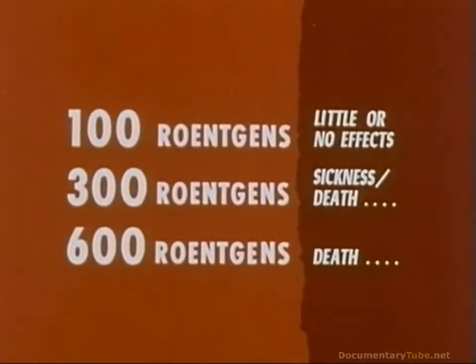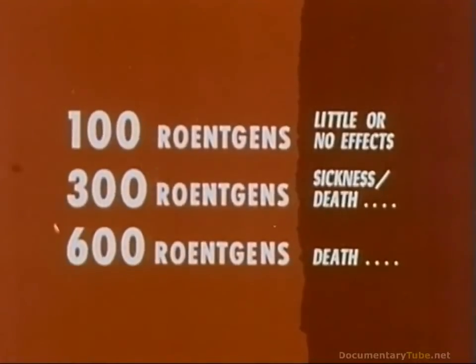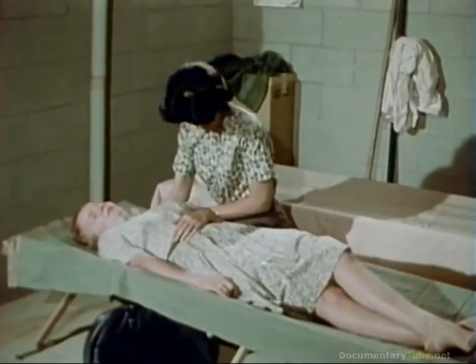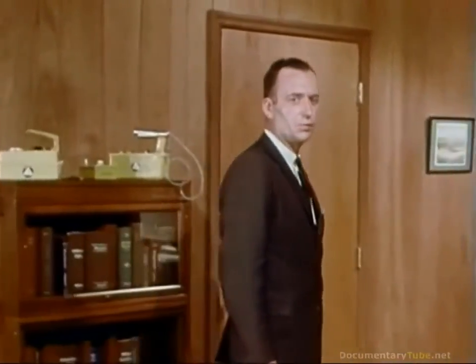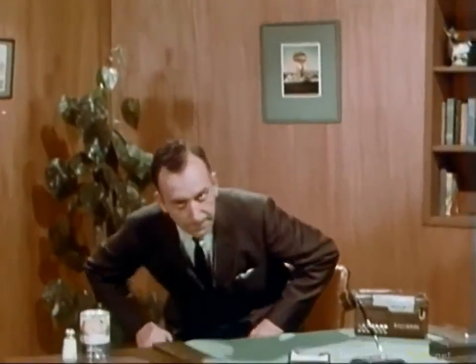Assuming that you have the protection of a good shelter within a half hour after nuclear attack, you will probably have little or no radiation sickness. If there are victims who appear to have radiation sickness, do not diagnose. Treat the symptoms. Perhaps the most important thing you have learned is to see the danger in its true perspective. Make no mistake, nuclear attack would be a terrible catastrophe. Millions of our people would be killed by the initial blast and heat. Millions more would be threatened by death from radioactive fallout. But that is a threat that can be combated. Can, with knowledge, preparation, and courage, be faced and conquered.